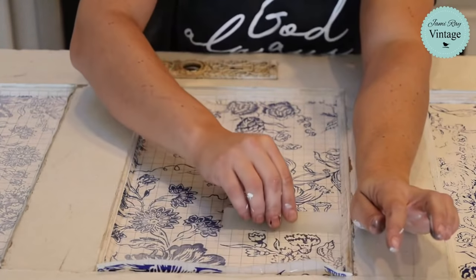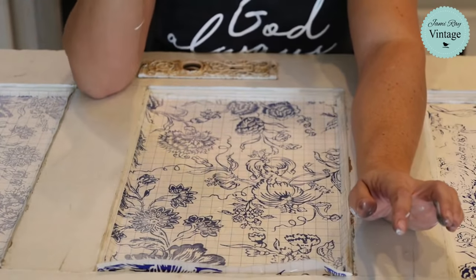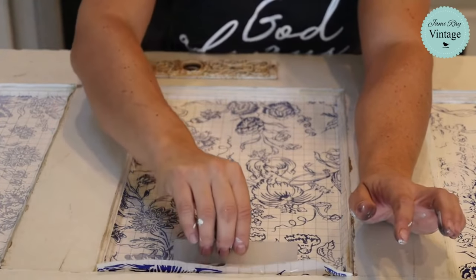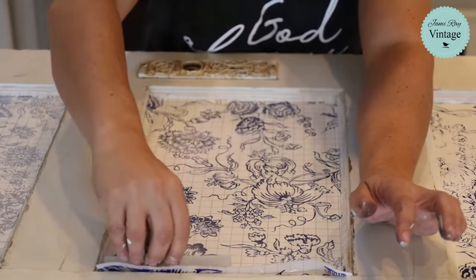So I'm going to use this. If you're new to IOD, this comes with the transfers, and we save all of ours. So I have a whole. We just recently cleaned out our drawer.